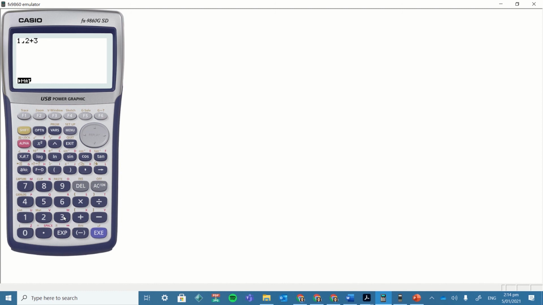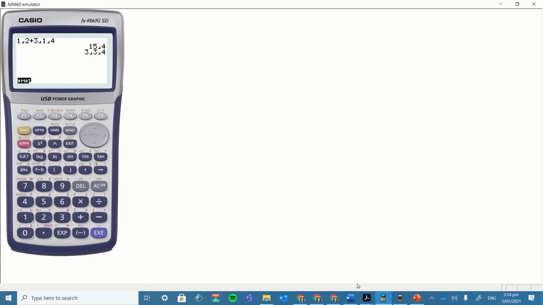So 3 wholes. So I'm going to do 3 fraction 1 fraction 4. So that's 3 wholes and 1/4. And I add that together, and again that gives me in that improper fraction form 15/4. If I want this in that mixed form, I can change that by pressing shift and pressing the ABC button. Shift and the F to D button, and that changes the answer to 3 3/4. So 3 wholes and 3/4.